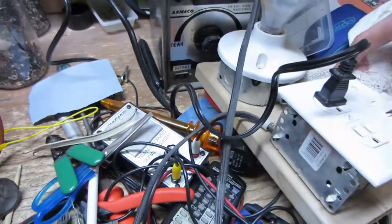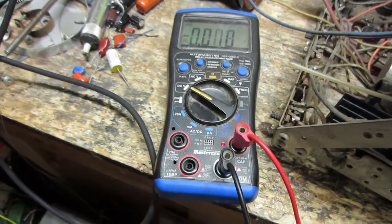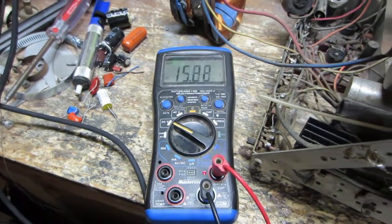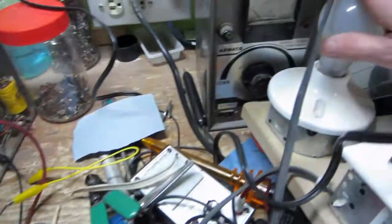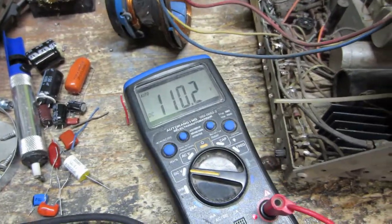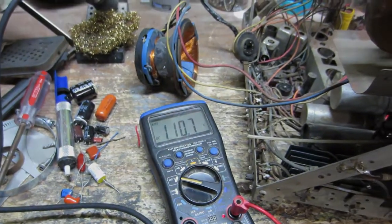So, what I'm going to do, I have it on the dim bulb, so it'll be current limiting. Got negative voltage here. There we go, went to positive. A promising sign. Voltage coming up. No heat on the dim bulb, so it's not drawing any current. Yeah, so this is slowly increasing on its own. So what I'll probably do is just leave that for a while and let that slowly restore. I'll do some voltage checks here.